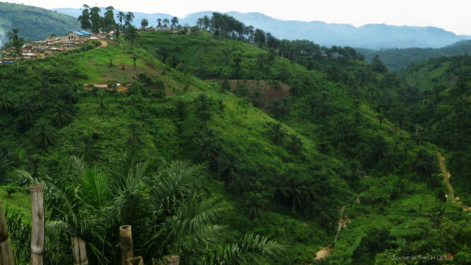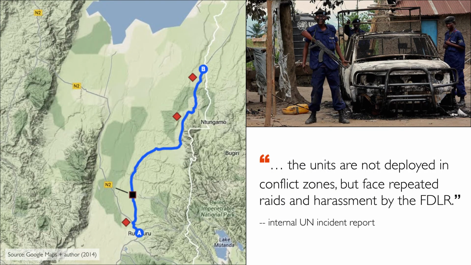With that in mind, let's zoom out one click on Google Maps. I told the story of the attack on the Kinyandoni police station in parts 2 and 3 of this series. That's the photo at top right. I want to add some context now on why it was so difficult to prevent this sort of thing, these repeated raids and harassment, as the text there notes.